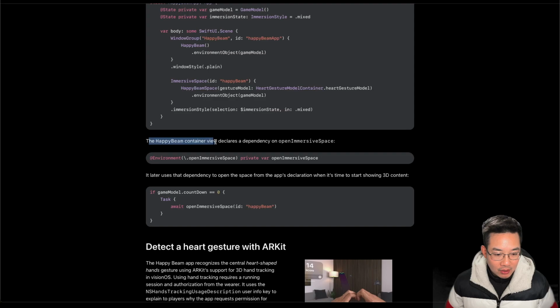The HappyBeam container view declares a dependency on open immersive space. It later uses the dependency to open a space from the app declaration when it's time to show 3D content. If game model countdown equals 0, then open immersive space. Let's see that in our code.